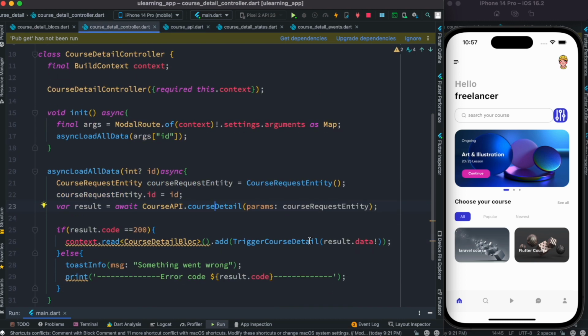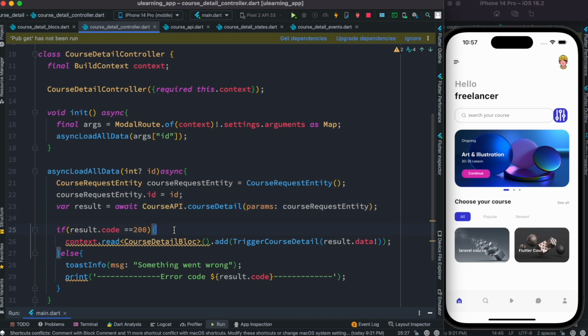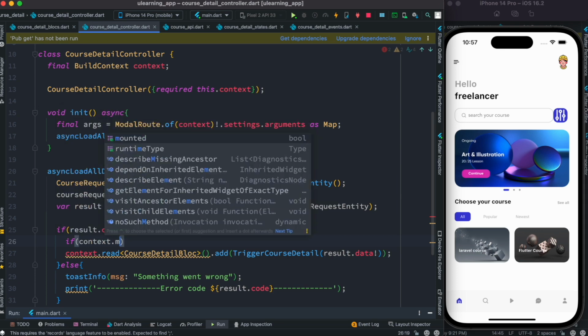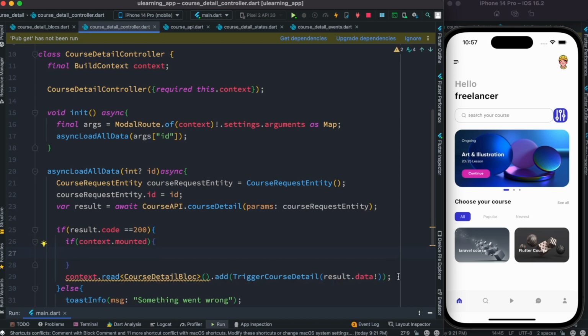Now if you come over here, the error is also gone. Now one of the other things that you want to do right away over here, you can also check if context is mounted, which means that if the context is available for this certain function in this class.